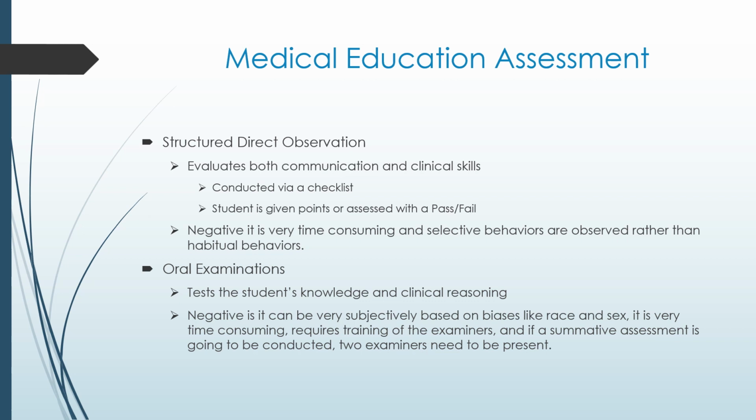We can also have what are called structured direct observations. In structured direct observations, we evaluate both communication and clinical skills. It is done using a checklist where the students are given points, and or they're assessed with either a pass or a fail. The negative about structured direct observation is that it is very time consuming and selective behaviors are observed rather than habitual behaviors. So basically the evaluator, the assessor, is only looking at certain behaviors.